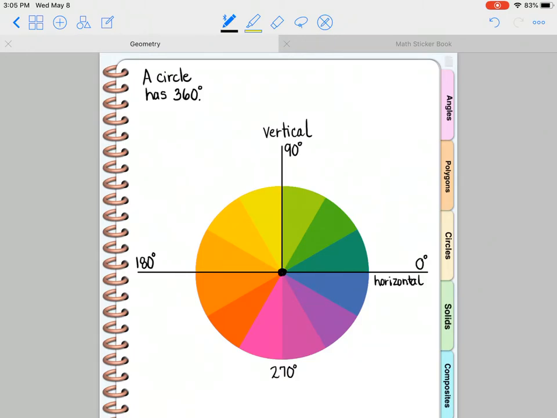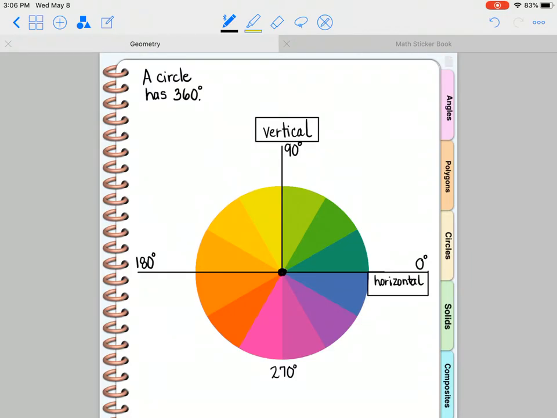Okay, this will help you visualize the 5 types of angles. I'm going to start, we'll work our way around, and when we get finished with this slide and with this video, you hopefully will know and understand about the 5 types of angles. You need to know these terms, okay? So I'm giving you a lot of terms to learn. So here's one of them. Vertical, you need to know what that means. Horizontal, you need to know what that means.